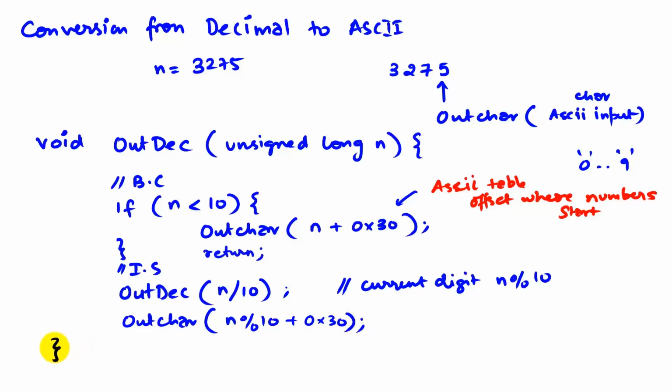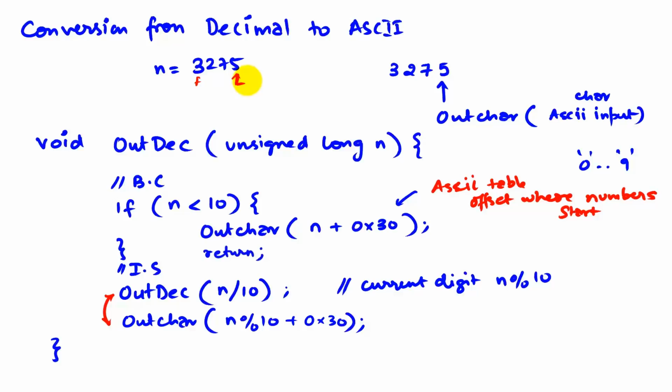Make a note that it's important that we keep this order. So John, what do you think happens if I were to swap the order? Yeah, if you swap the order, I guess 3, 2, 7, 5 would have been outputted as 5, 7, 2, 3. Yeah, because what we'll end up doing is we will extract the least significant digit in this case, and we will immediately print it rather than wait for the recursion to work its way backwards and print this digit first and this digit last. Perfect. And that's exactly what we accomplish by keeping that order.